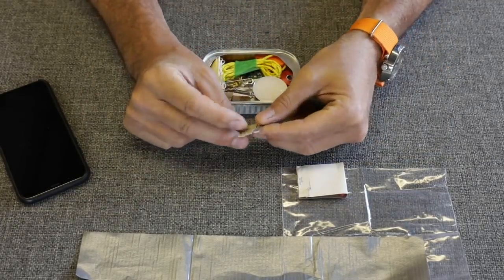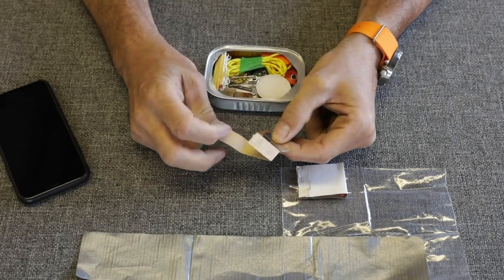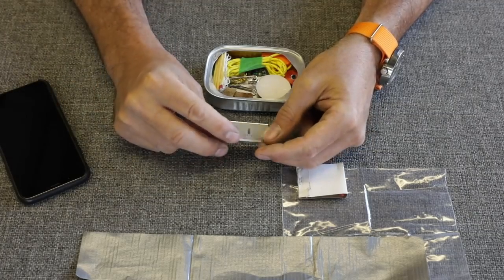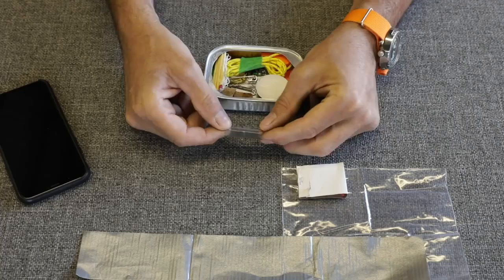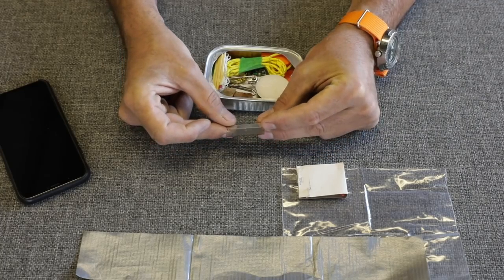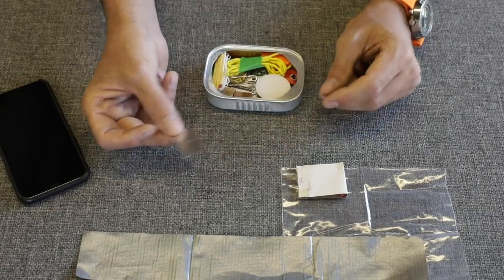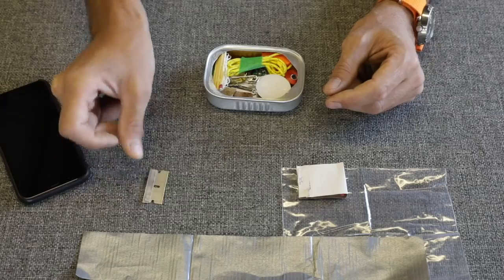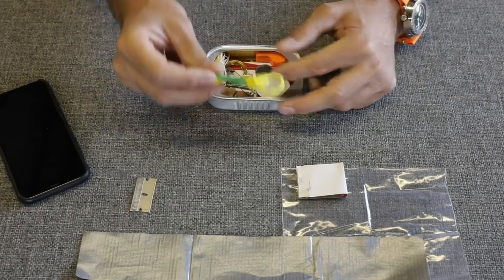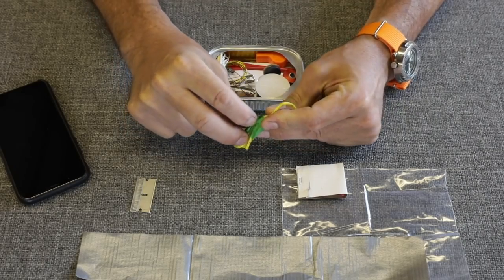We have a razor blade. I mean, if you don't have a knife and you need to cut something and you need to do maybe some first aid or dig something out or cut, that's a great option. Pound for pound, it's hard to beat the capability of a razor blade for a bazillion different reasons. I actually one time cleaned a fish with a razor blade. It's totally possible.